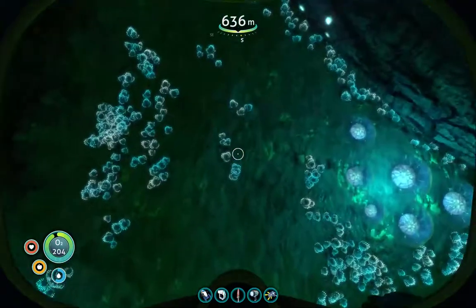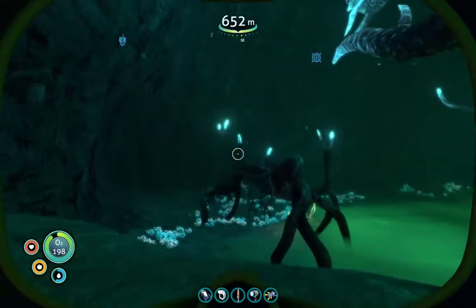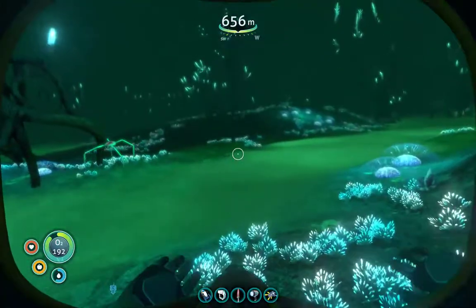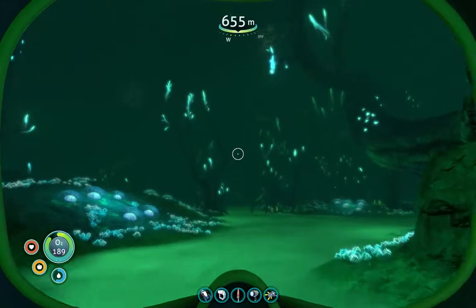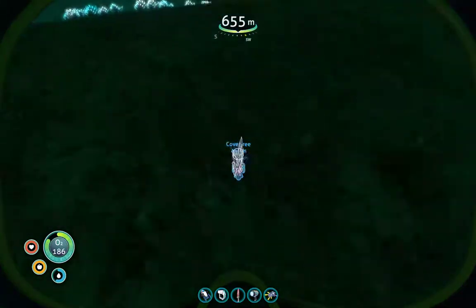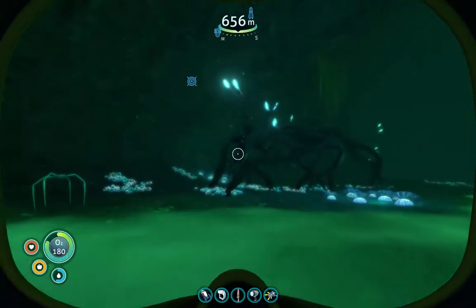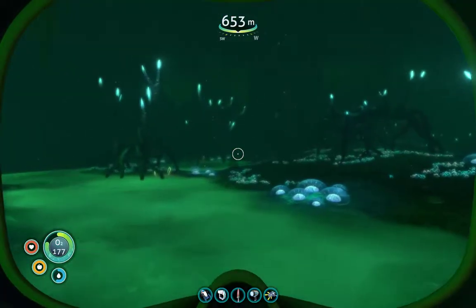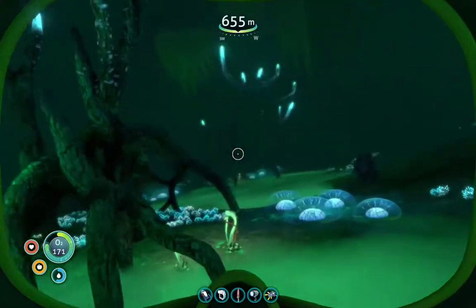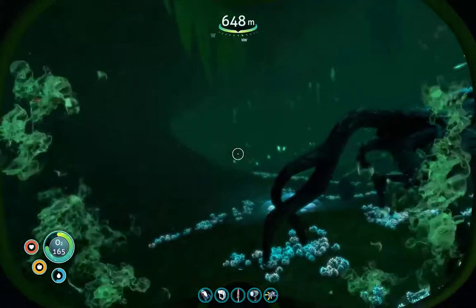Lovely. Right. This crystalline sulfur has quartz there. We don't have much quartz either, do we? Because crystalline sulfur grows magnetite, oh no, lithium, quite a lot in this murky green nonsense, doesn't it? As much as I don't like these caves, you've got to admit they're full of delicious resources. Crystalline sulfur, come on.